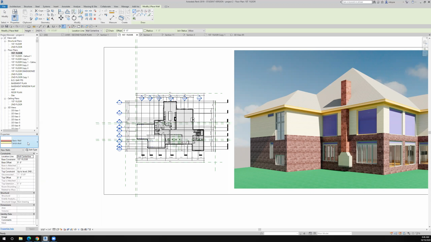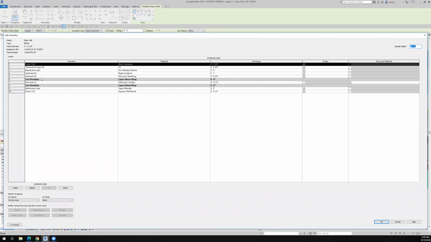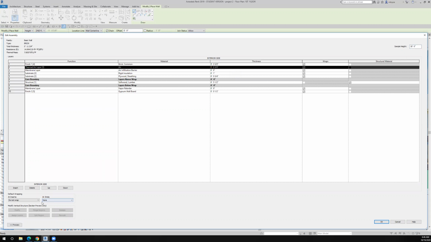So I'll just take this guy and edit it, duplicate it, and I'm just going to call it brick, because that's all it's going to be. And let's see what's inside of here. So really, I can delete everything.